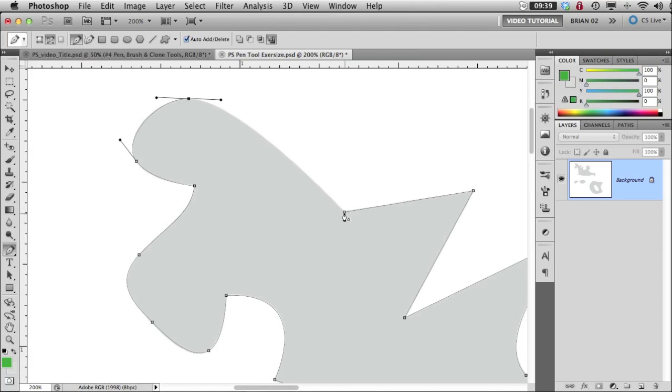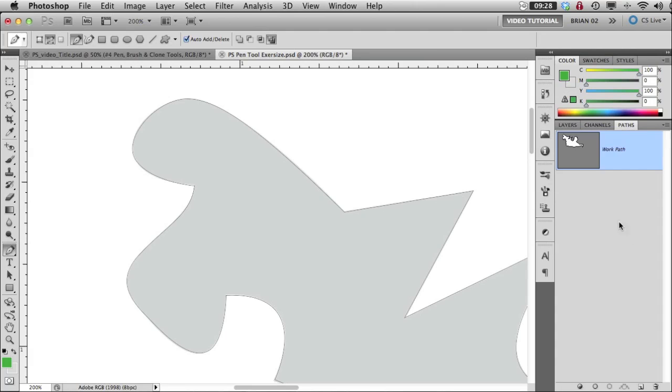Okay, now when I'm ready to close my path, I get this little circle. I can still click and drag even when I click that last one, and that completes my outline. I'm going to go over to paths where there was nothing before. When I started clicking, it created this working path. So if I click off of it, it's not selected anymore. And if I start cutting another path, my other path is gone. I mean, it's gone and you can't get it back.